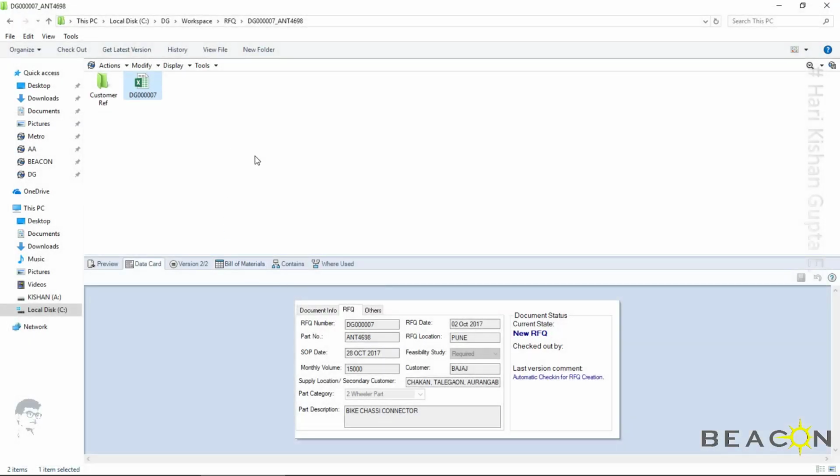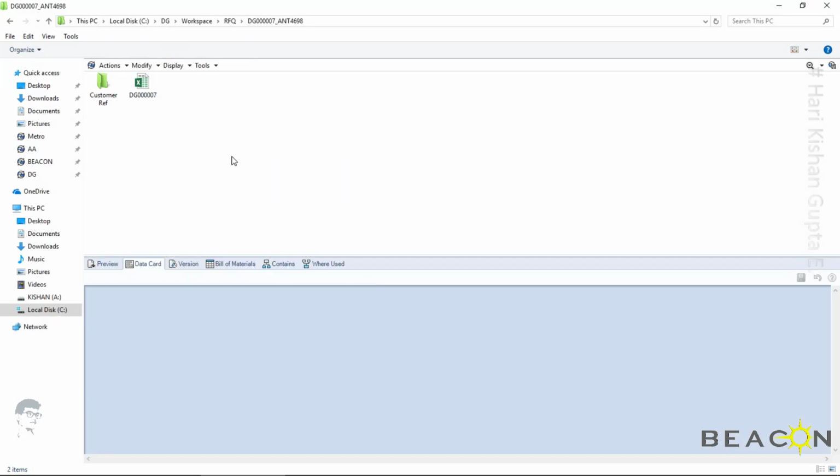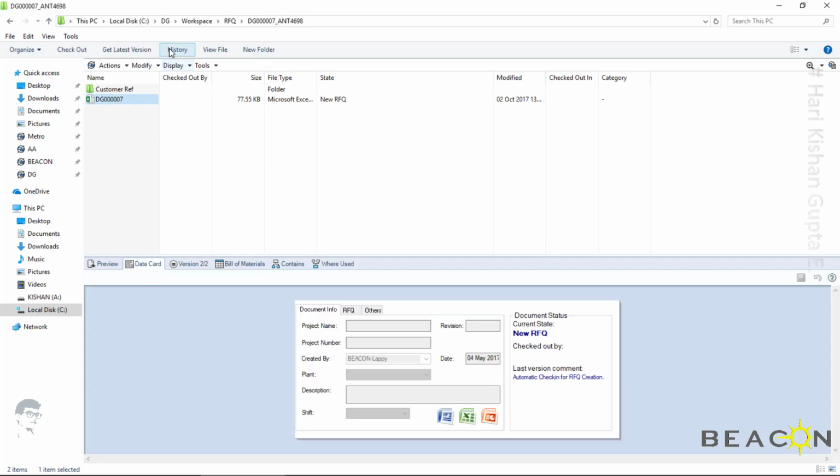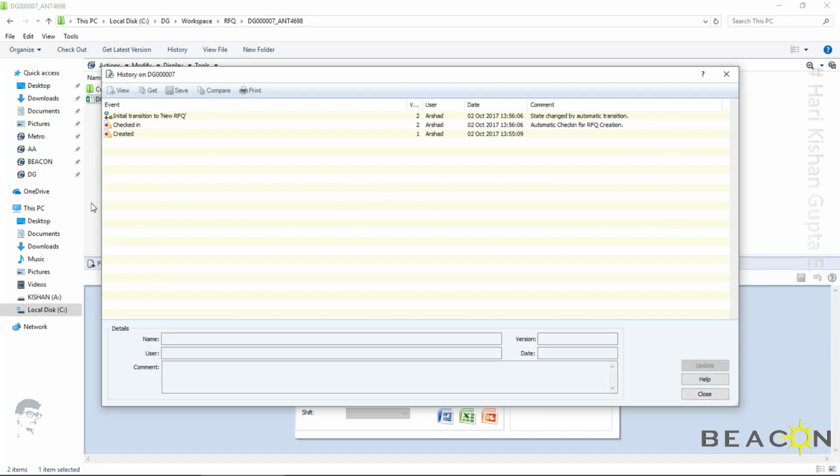To make sure of this, SolidWorks PDM uses a mechanism called check-in, check-out. Let me go to a detailed view. For this file, if I go to the history, which is here, it says created by Arshad, checked in by Arshad.